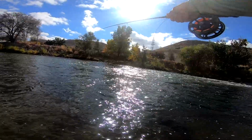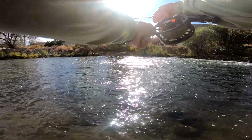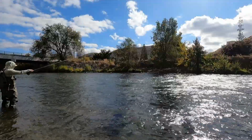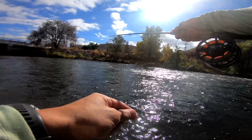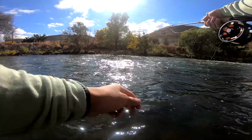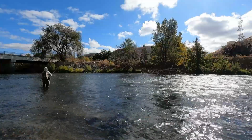All right, walking down to the first part of the river. Like I said, Euro nymphing first. Let's see which one's better. I'm at least gonna fish my way in, in case there are some fish pretty shallow, just because right now we don't exactly know where they're all sitting. And we slowly work our way into the river, into the deeper and faster current.